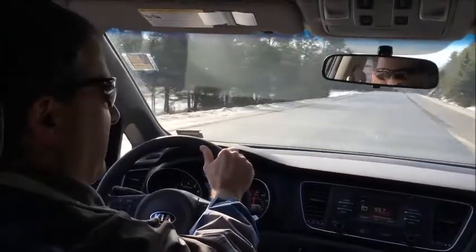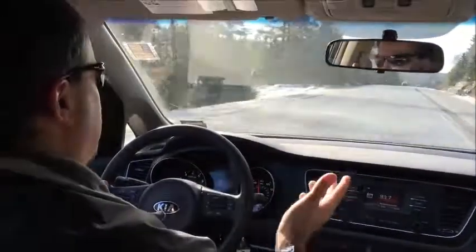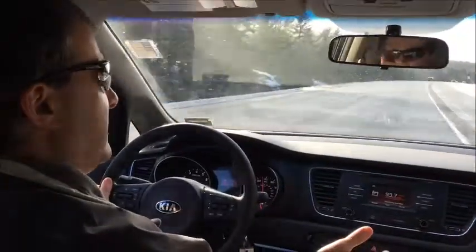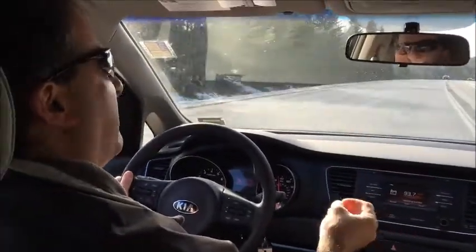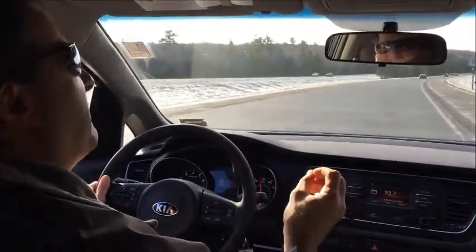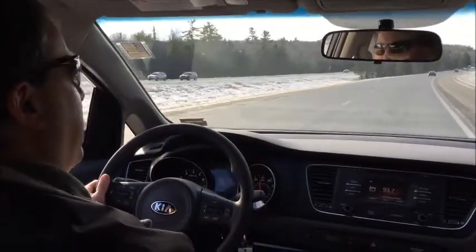I've been talking about this on the air a bit. I've got a 2012, and this is totally redesigned, and it's awesome. What's really great about Kia — and I've mentioned this before — a lot of things come with Kias that you wouldn't expect. A lot of things you'd have to pay for with other brands, but not with a Kia.